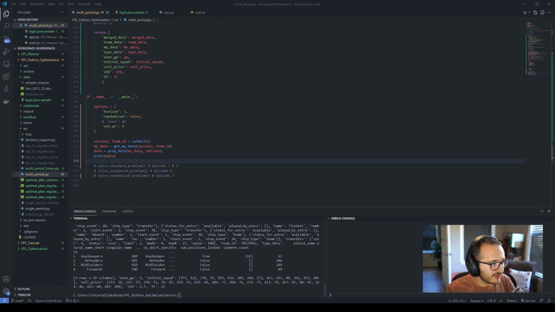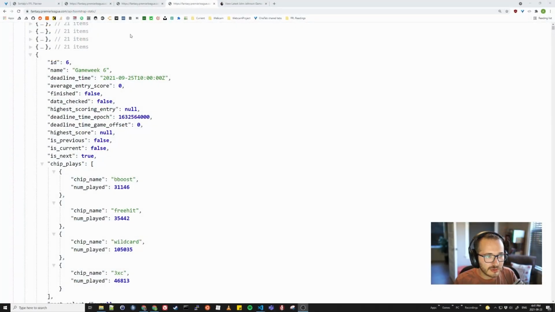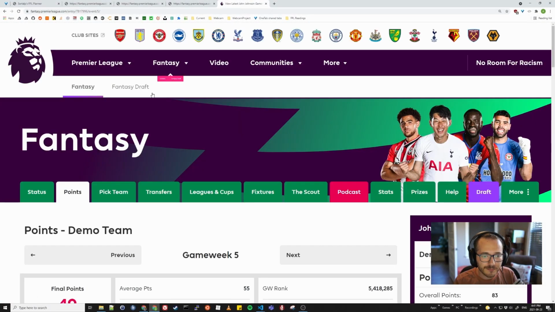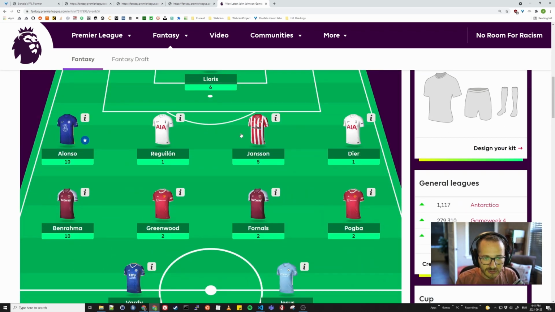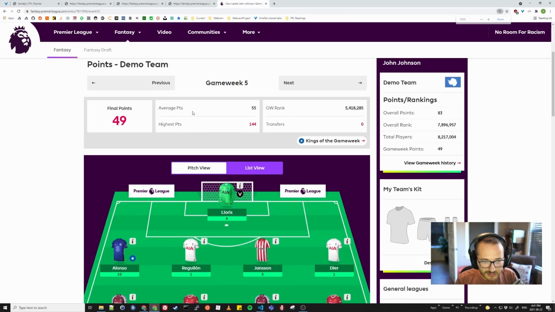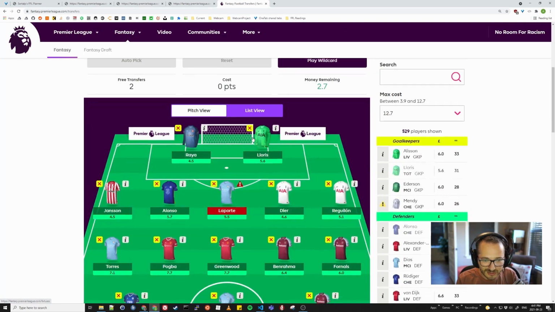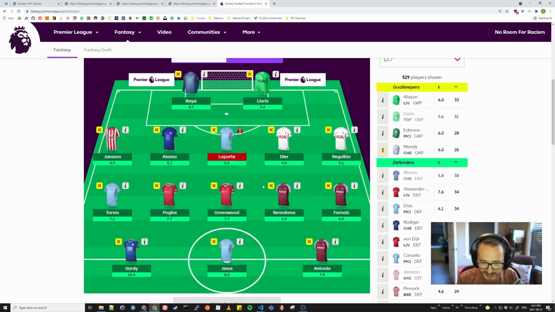I will go back and we will experiment. First of all, I will try to transfer someone so that you can see that the free transfer is being updated. Let me share my window. For John Johnson, we need to transfer a player. If you have any suggestions, here is the squad. It's not a team that I actively play anyway.